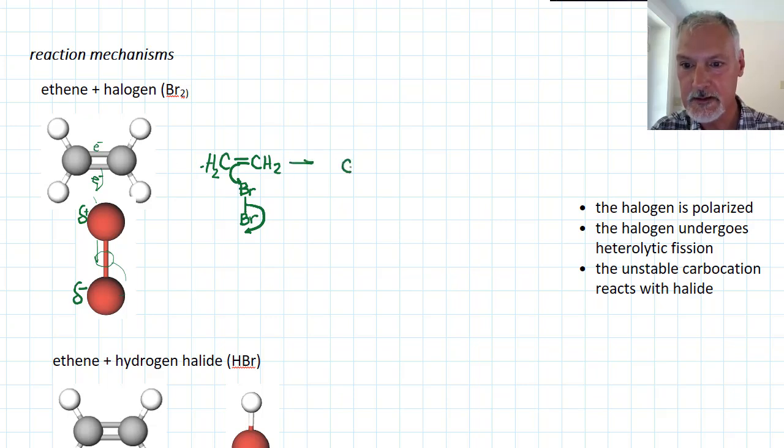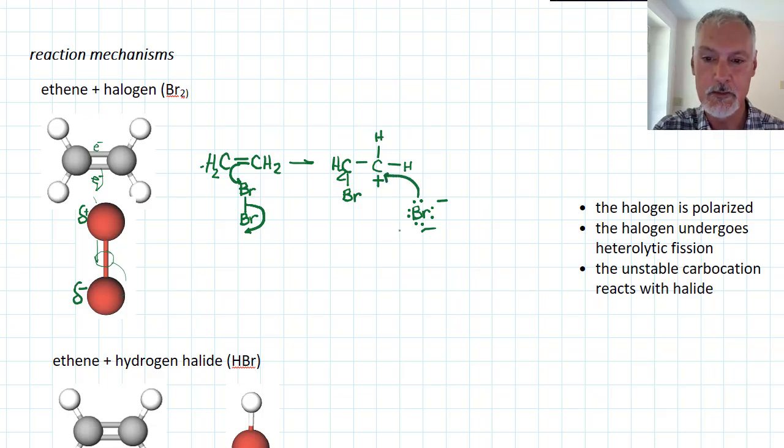At the end of that, I'll now have something that looks like this. A positive charge now exists on one of my two carbons, and this carbon is now connected to the bromine. This bromine that was released, I'll show it again, has several unbonded pairs of electrons. This bromine will be attracted, and it will bond then in that location. That's the next step in the mechanism. So I have bromine attached now to both of the carbons.